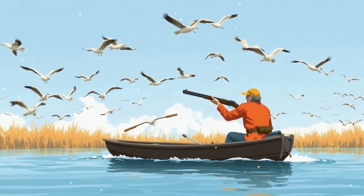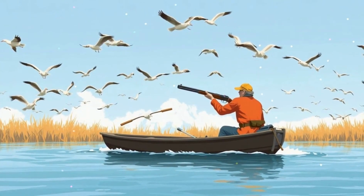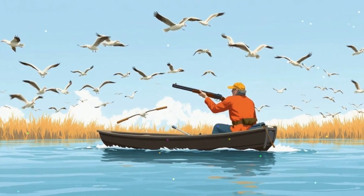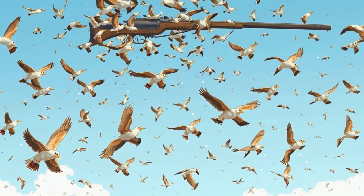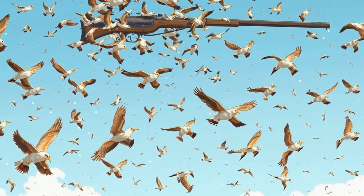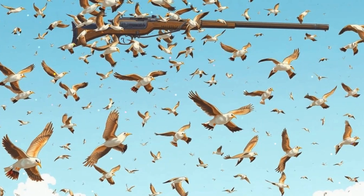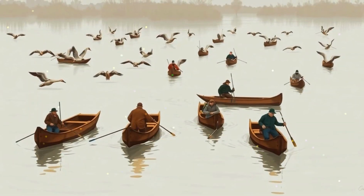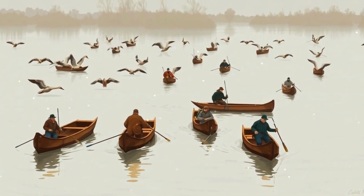One of the most extraordinary examples is the Punt Gun, a monster of a firearm that once caused such environmental devastation that conservationists were forced to step in. The Punt Gun, the bird hunting cannon that once terrorized the skies. In the 19th century, across the wetlands and large lakes of Europe and North America, an unusual weapon emerged, the Punt Gun. While ordinary shotguns were already effective at taking down birds in flight by scattering small pellets, the Punt Gun took this concept to the extreme.